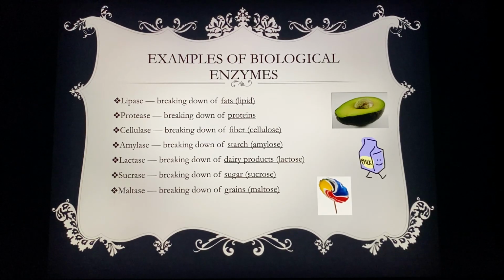And these are just some examples of biological enzymes that we take in every day. Avocado, I love avocado. Lipase breaks down fats or lipids, remember those? Protease breaks down proteins. Cellulase breaks down fiber, which we find in a lot of fruit. Amylase breaks down starch, which we find in carbohydrates.